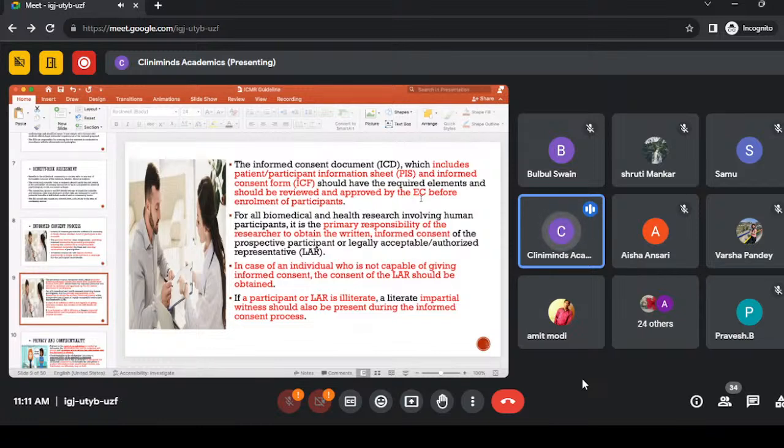And if we make any changes to these documents, we make sure that those changes to the ICD document are sent to the ethics committee again. The ethics committee will look into the changes, review them, and again provide the approval. Then, when we have the new version of the informed consent document, the subject, the trial participant, needs to reconsent. Why do we take the reconsent from the subject? So that the subject knows about the new changes that have been added in the informed consent document.